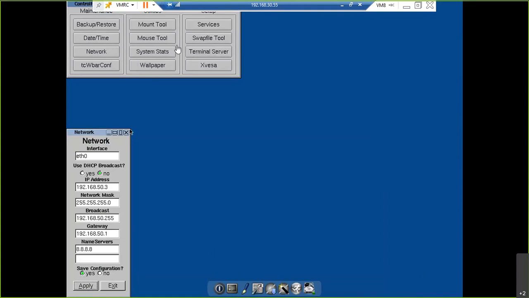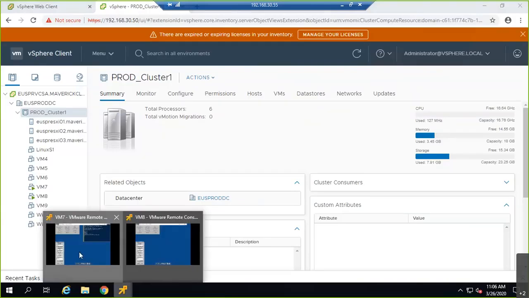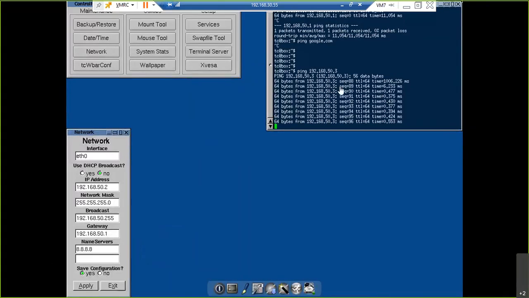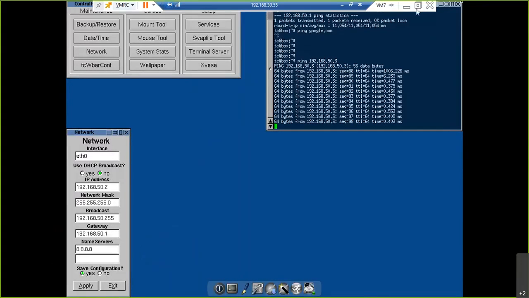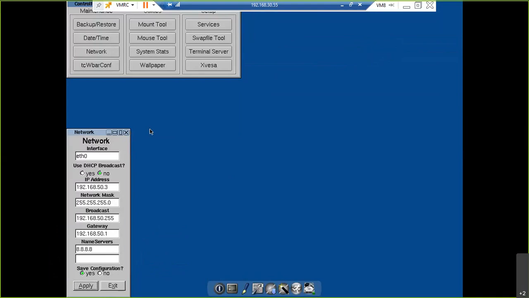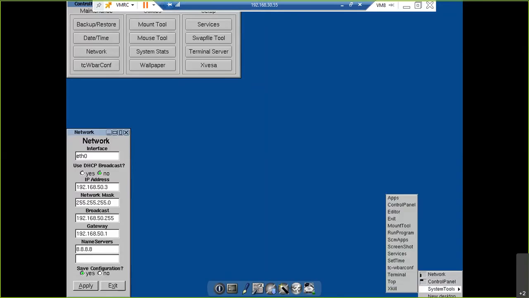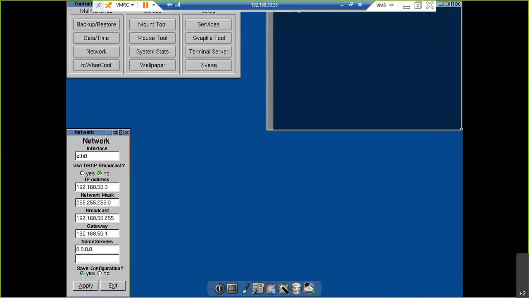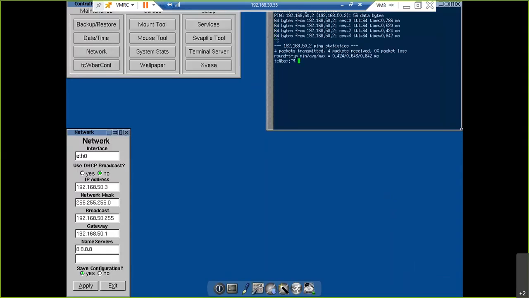I don't know if I'm doing a mistake, I'm really not sure, but I'm just trying myself. See, it started pinging, right? 50.3. Now, in this, let's try to ping, terminal, ping 192.168.50.2. From 50.3, 50.2 is also pinging, both the sides.